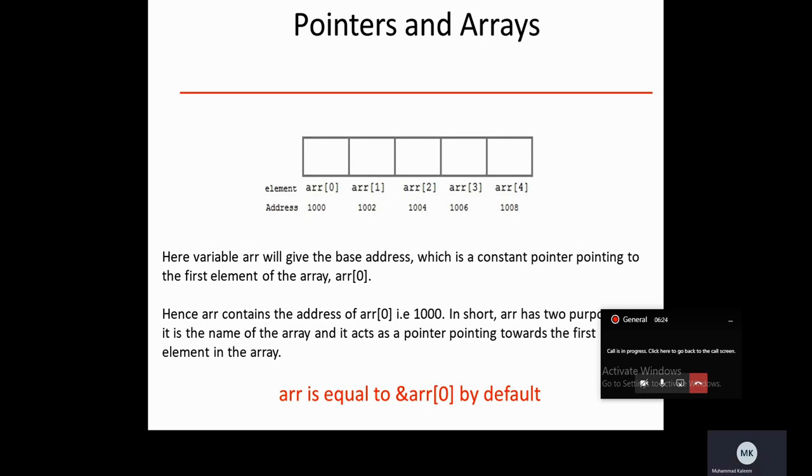So either I say &ARR[0], which is the memory address of the first element, it is the same as the name of an array. That's why the name of an array always represents the memory address of the first element, and it is also called a constant pointer.